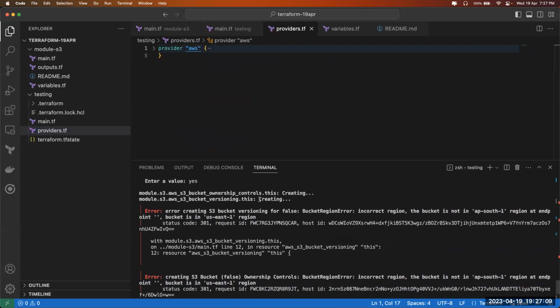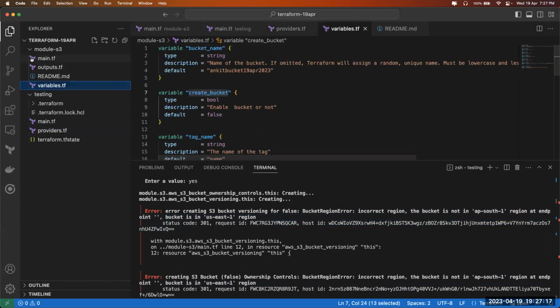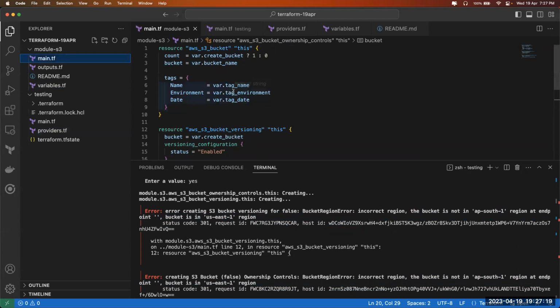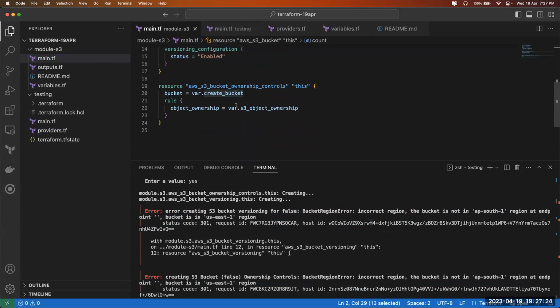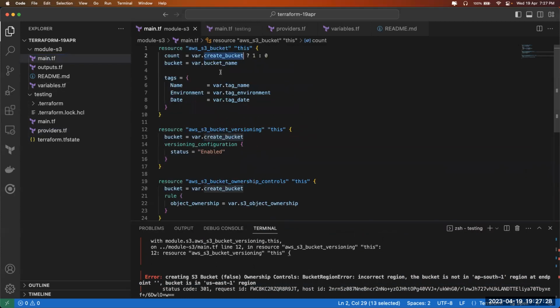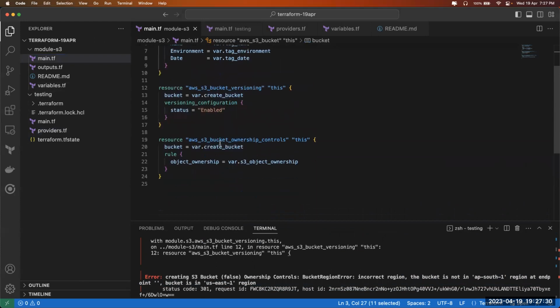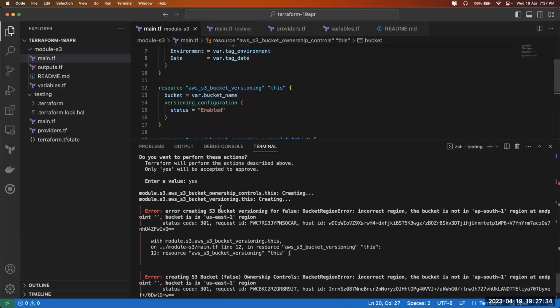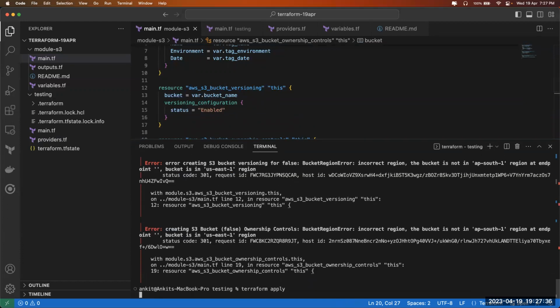Fair enough. So basically I have gone and done that, but it says that the region is incorrect. Short answer for this is basically over here, when you went ahead and created the bucket, you said that you want to create the bucket and it is all dependent on this specific thing. Okay, just a minute. I made a mistake and this variable is actually bucket_name. Okay, let's fix it.